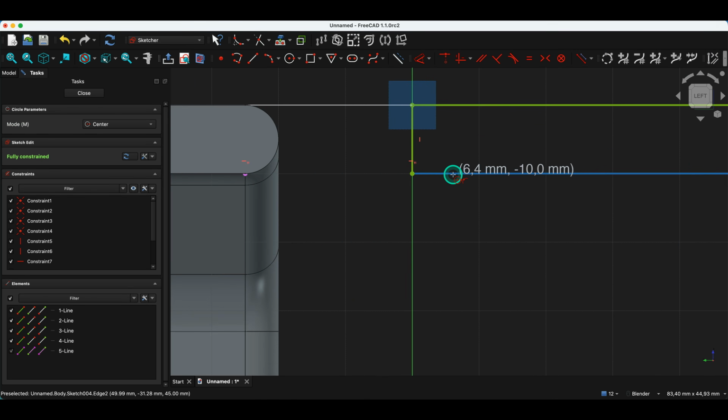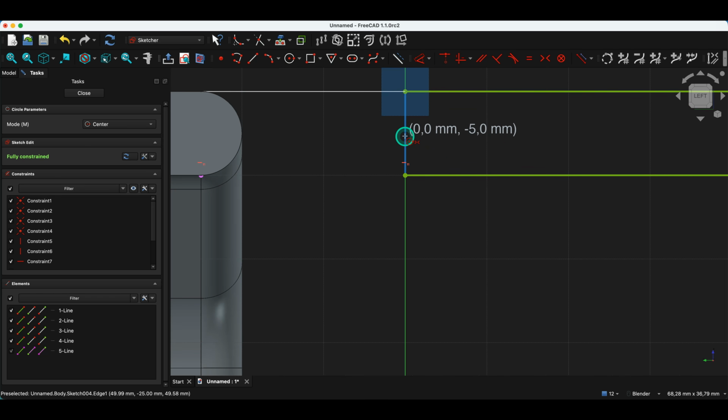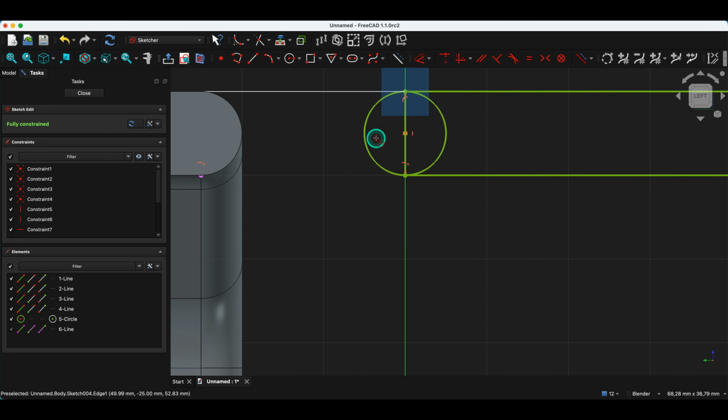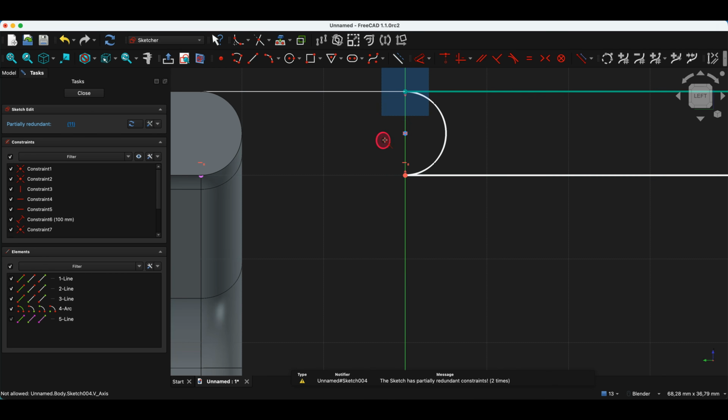Now I choose the circle drawing command and move close to the center of this line. And here a symbol appeared defining a constraint that will place the center of the circle at the center of this line. When this symbol is displayed here, I left click and I place the second point at this point and I right click to finish this command. Now I choose the trim command and trim this fragment of the circle and this fragment of the rectangle, and I right click to cancel this command.